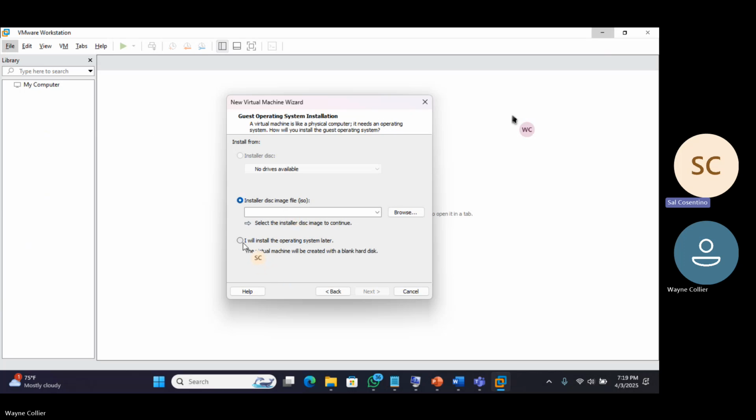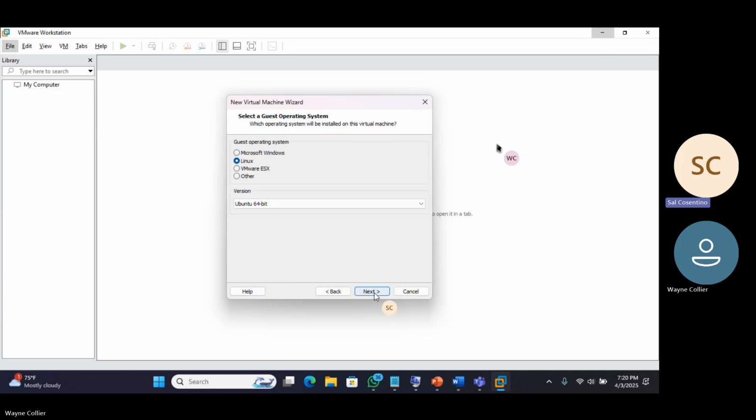So what we do is we say we'll install it later, and we'll create our machine with our hard disk, our NATs, our physical network cards or virtual network cards, our two hard disks, our virtual CPUs, et cetera, right? So we want to install this later. Now, in this instance, let's install a Linux machine.